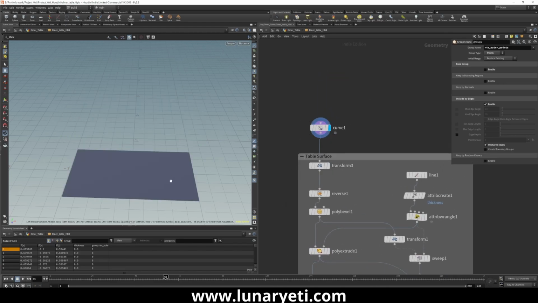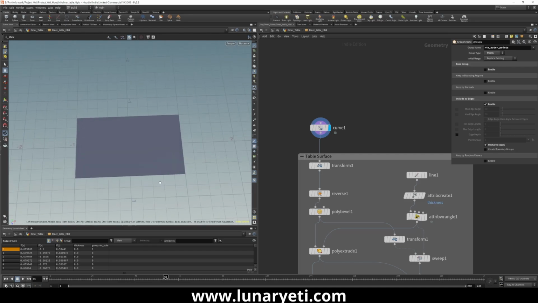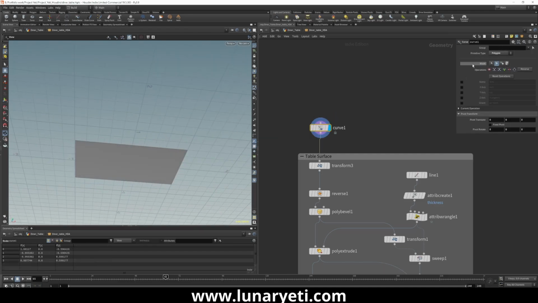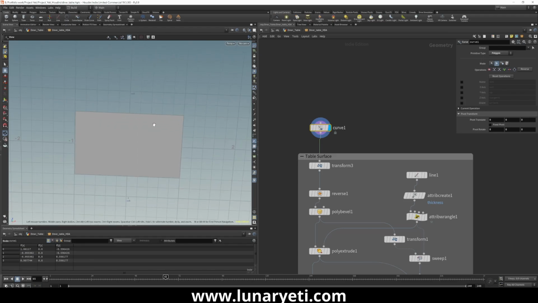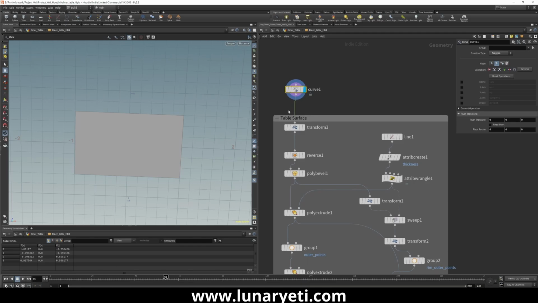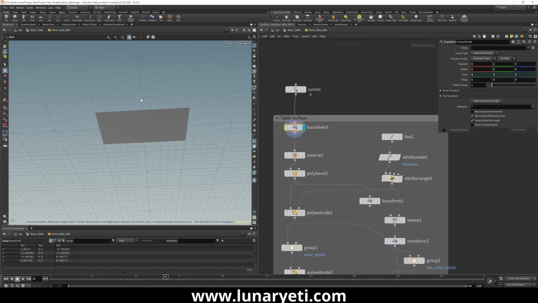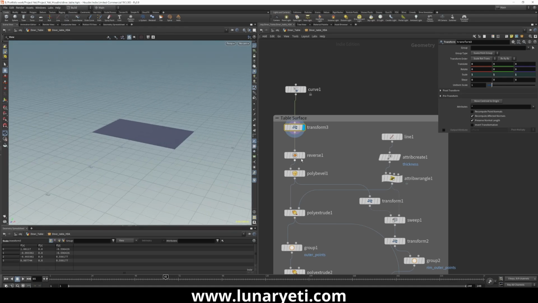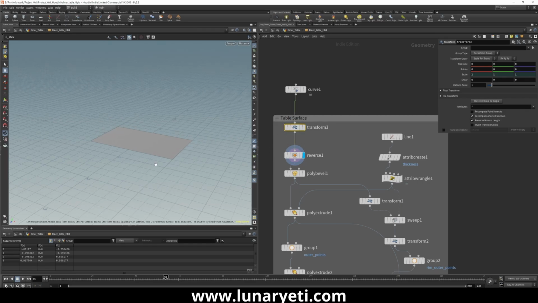So we start off with a simple curve object, which is basically a polygon curve, which I just drew a square shape, a rectangular shape. You can see it's just a rectangular shape. Okay, and then what I did was I transformed it. This transform is really just to give me control over its size, so I can scale it X and Y, so I can get the shape. And then I reversed it, get the sort of scaling in Unreal. Okay, and then I reversed it so it's pointing upward.